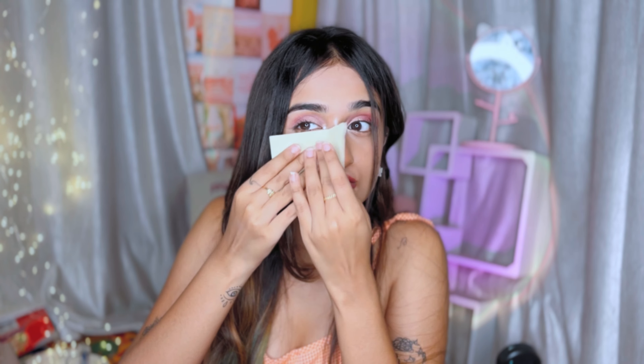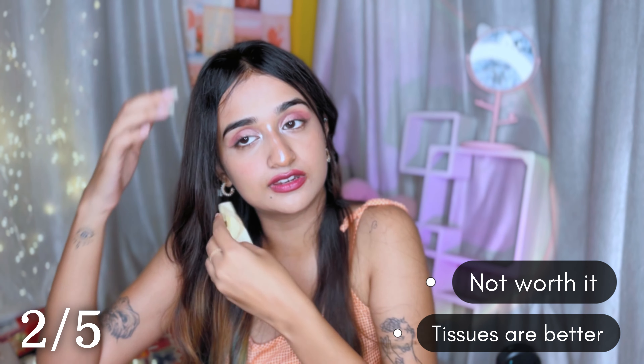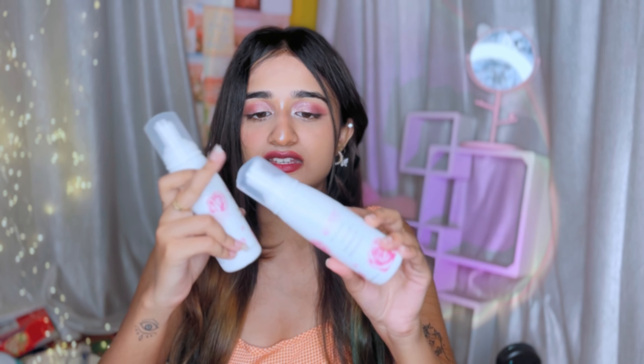This is how the oil absorbing sheet packaging looks, and it looked so good. Since I wear makeup every day I needed something like this. I think tissue paper does a good job as well, but I've never tried something like this so I thought I'd try it once. This is 200 rupees — it comes with two packs and it's 70 each, so basically 140 sheets for 200 rupees. Looks cute. I'm going to try it right now because I'm sweating.